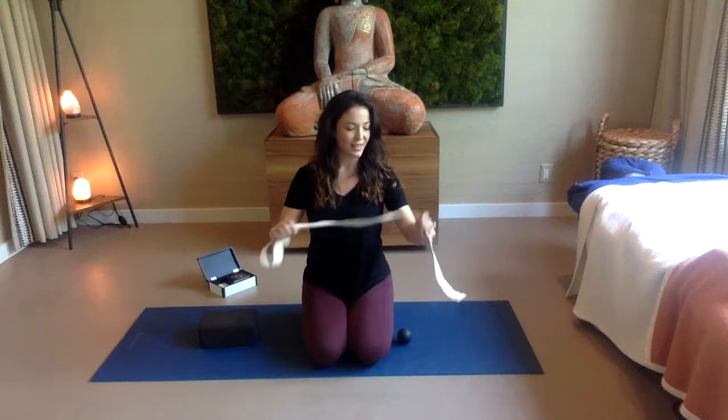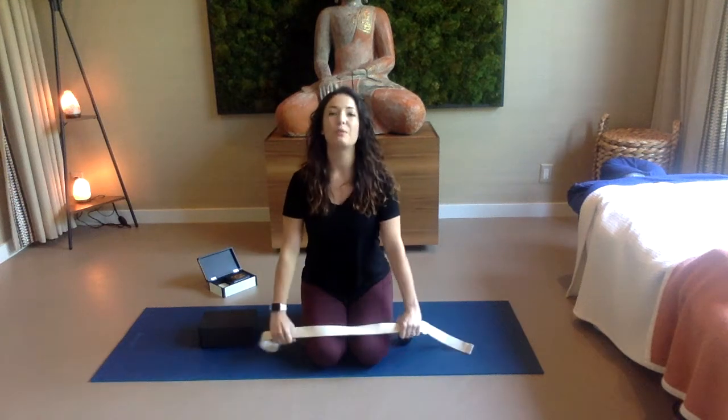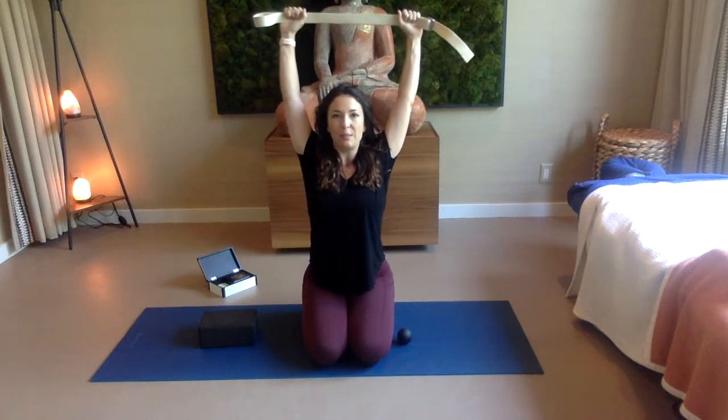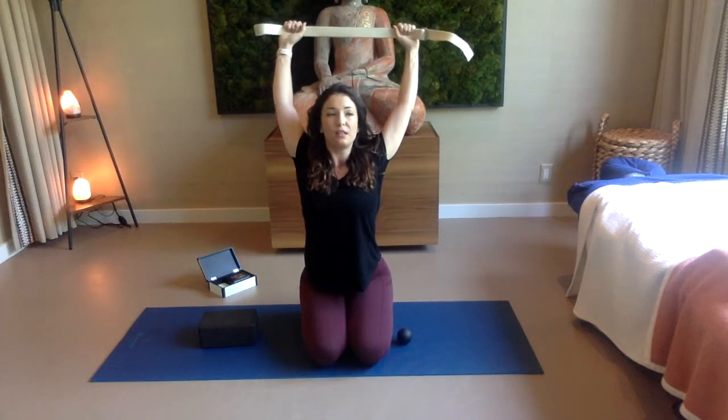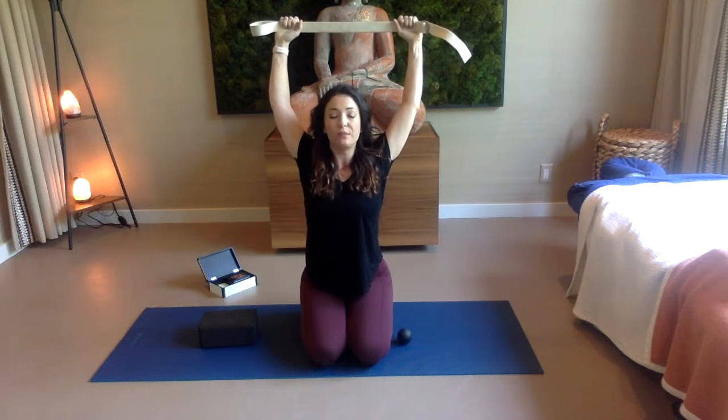We're going to begin with a strap. Your strap can be cinched or uncinched, either way is fine. We're going to begin with the strap overhead. You want to let the strap start to descend behind your head until you feel a little bit of a stretch in the upper body and anterior shoulder.